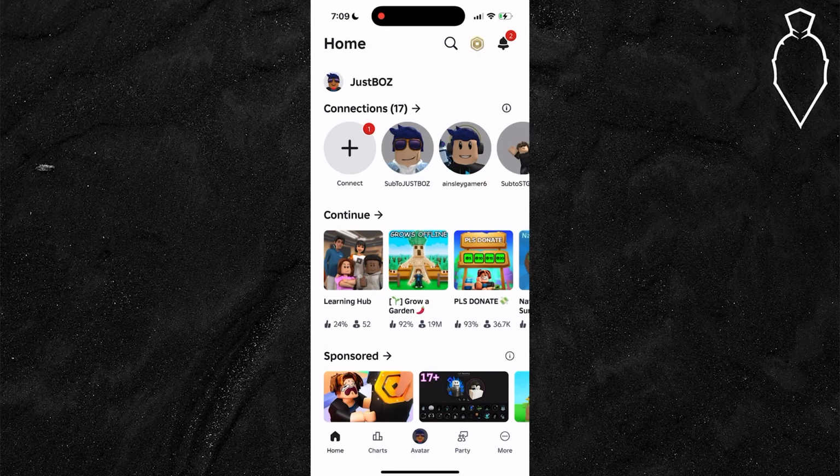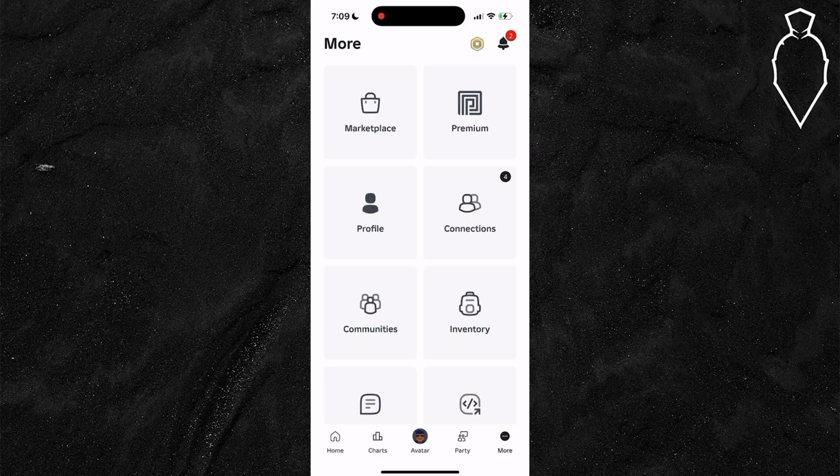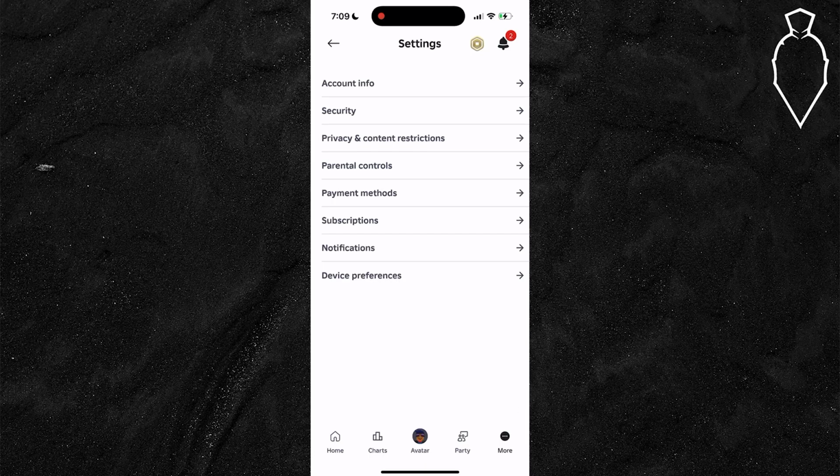But once again, in this guide, we're going over specifically how you can remove two-step verification, aka 2FA, here in Roblox. Now on mobile, the first thing that you're going to want to do is hit the more button down in the bottom right. On PC, it's actually on the left side of your screen, and then scroll down until you see this settings option and select it.